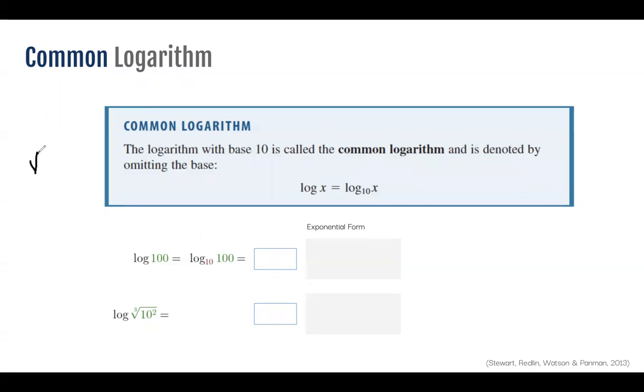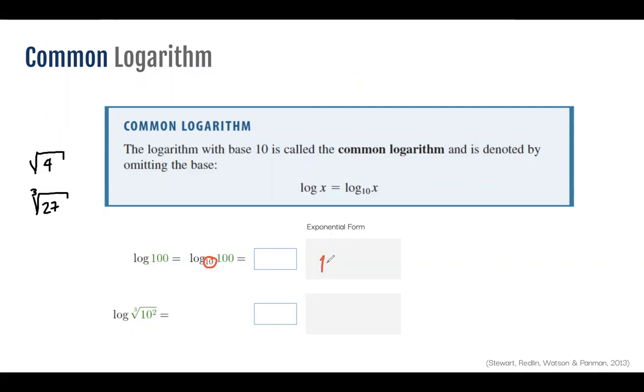Just like when you have a radical without the index, so the square root of 4, you don't see the index over here, but you know that that index is 2. Any other index, you do have to write it. So if you have the cube root, you need to see a 3 there in order to know that that's a cube root, but the square root does not necessarily need to have the index explicitly written. So that's the same with the common logarithm. The common logarithm, you need to assume that the base is 10 whenever you don't have anything there.